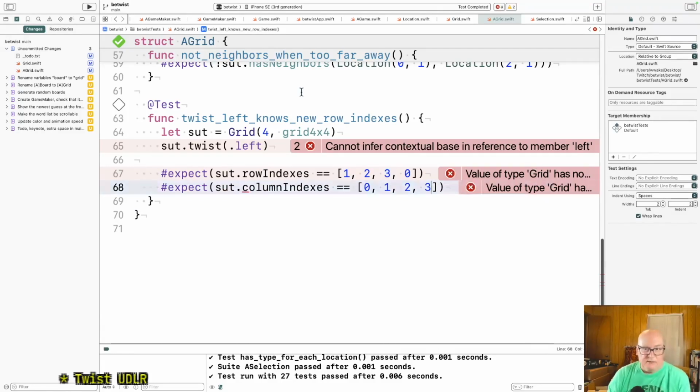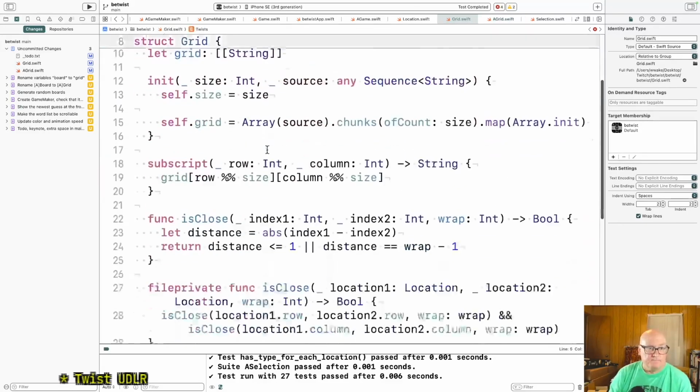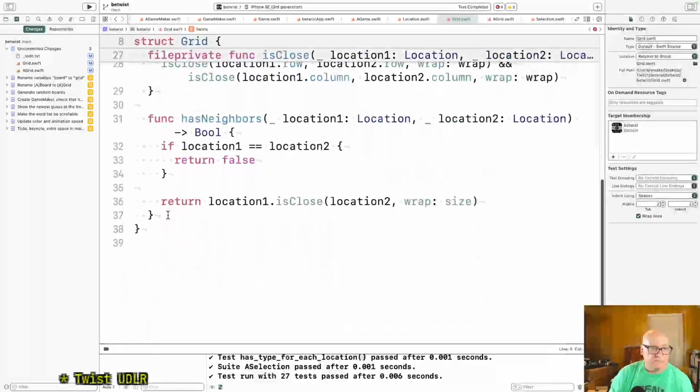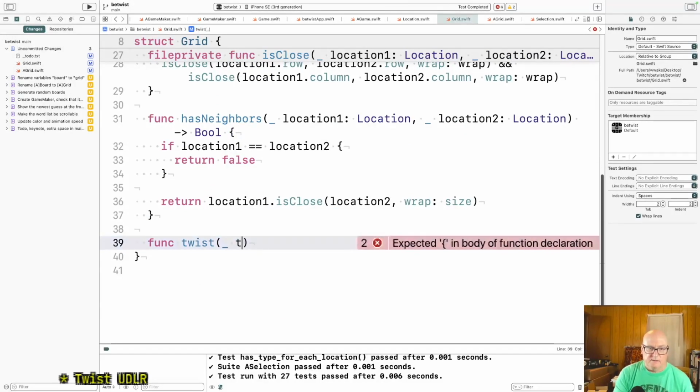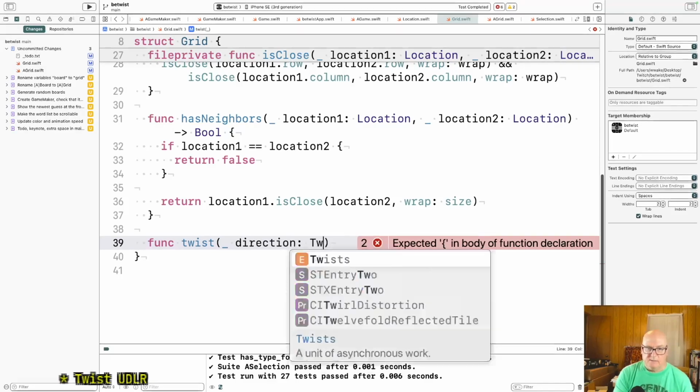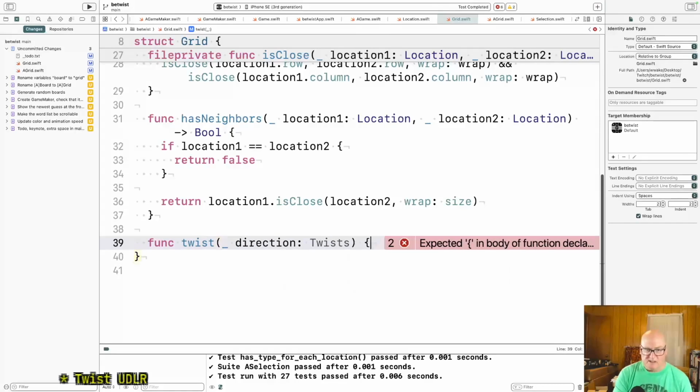Okay, now the grid has none of this stuff. He doesn't have twist, he doesn't have row indexes, he doesn't have column indexes. So let's add it. So twist takes a direction of type twists. Maybe directions would be a better name.